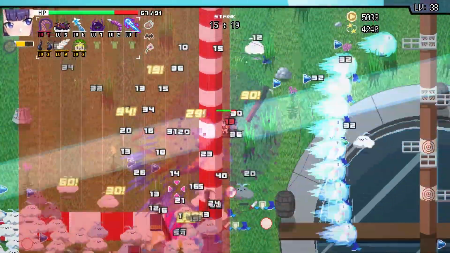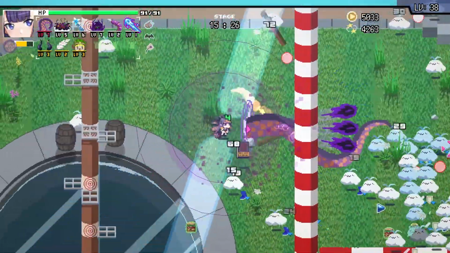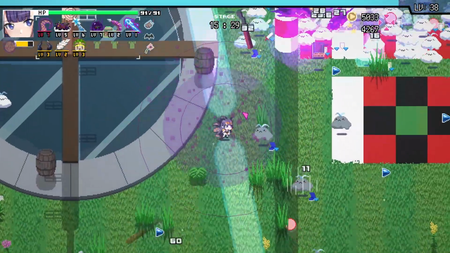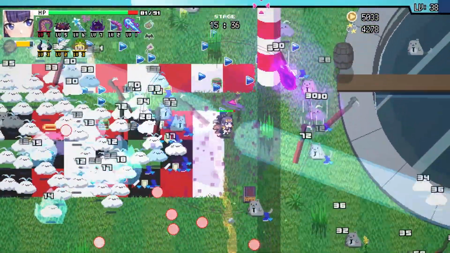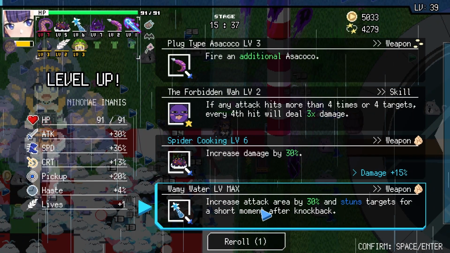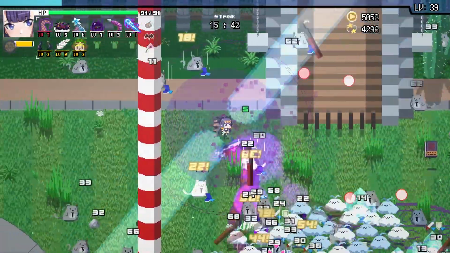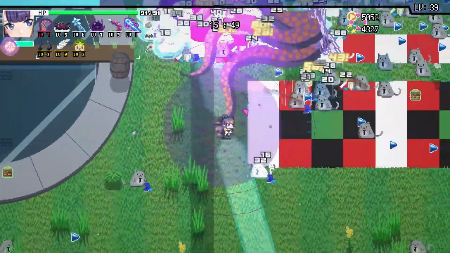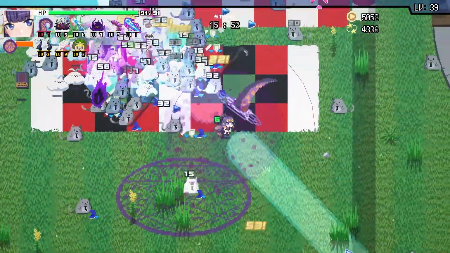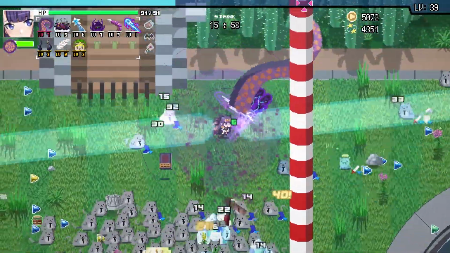Okay, this is the run. I could do this now. Look at this. Lovely. Ah, he got hit by every single one of those. Honestly, that holy water thing is such a letdown. It's so bad. It is by far one of the worst weapons in this game.